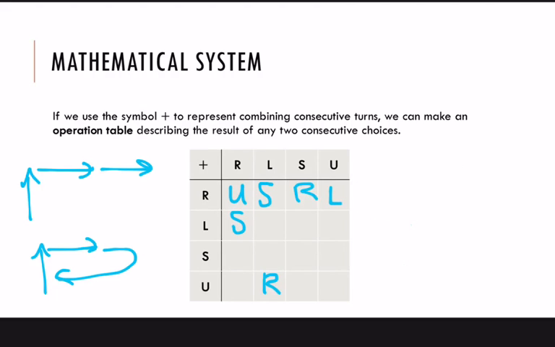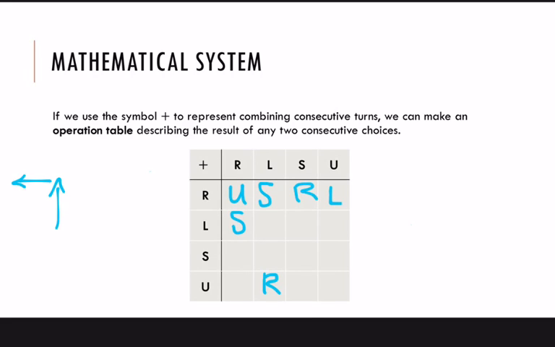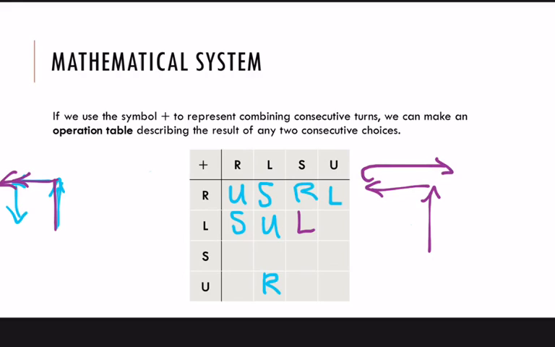All right, left plus a left. Original, left, left. That's the same as making a U-turn. Okay, left plus straight. Here's your original, left, and then straight. You're just going to continue in the same direction, so that's like just making a left turn. Left plus U: original, left, U-turn sends you in the opposite direction, and compared to the original, that's the same as if you had turned right.